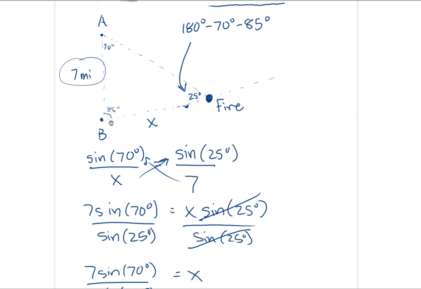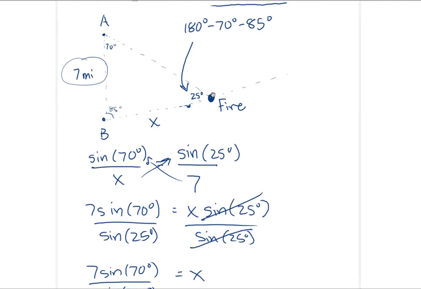So in reality, I'm looking at this 85 degrees, and that looks like maybe it's a little less than 85. This is probably a little less than 70, which makes the fire appear closer here. So I don't think I did anything wrong. What I'm thinking is, if I really want to represent 70, it probably needed to be a little more like this. And if I really wanted to represent 85, it needed to be a little bit more like this. And so in reality, here's probably where the fire is. And so then that looks a little closer to twice as big as that.